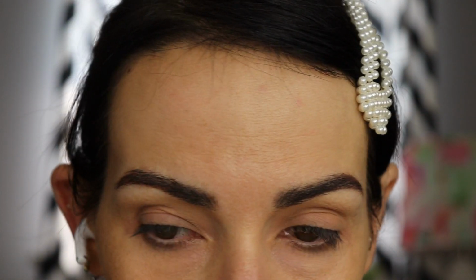Oh, wait till you guys see these Natasha liquid eyeshadows. Oh, they're so good. You like my $10 Marshalls shirt? So cute. This barrette is tripping me out.